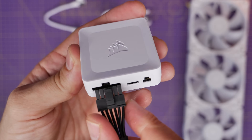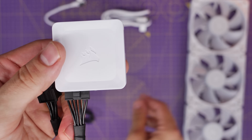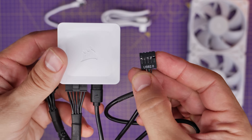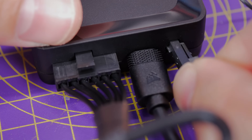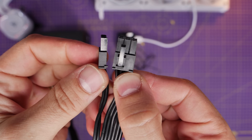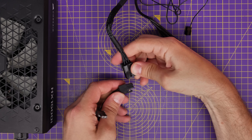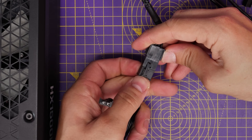You have some other connectors to think about as well. There's a power connector that uses an adapter to connect to a PCIe power cable from your power supply unit. Then there's a USB connection that needs to plug into the motherboard so you can control the whole system via Corsair's iCUE software — both of those are very important. With a Corsair cooler you'd also get a CPU cable for the small port on the right-hand side; you can buy it separately, and it lets the motherboard recognize a CPU fan is plugged in, helping avoid fan speed errors.